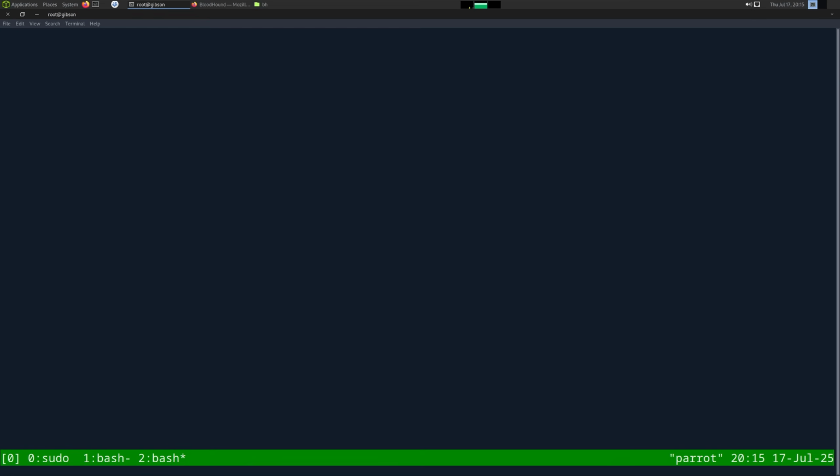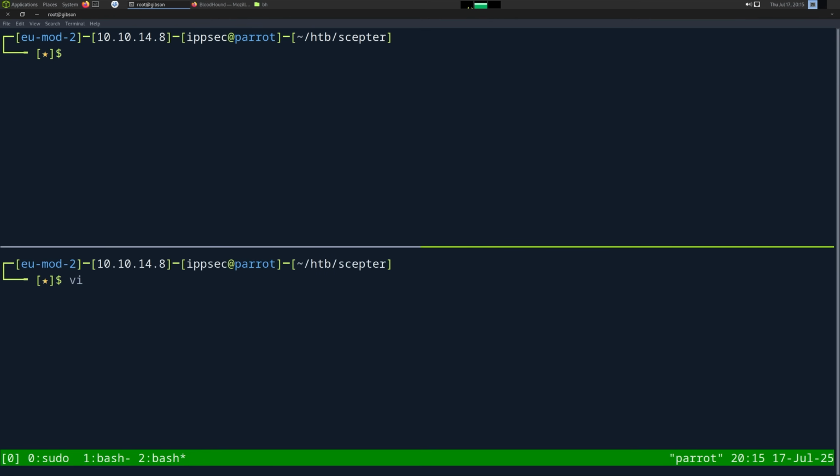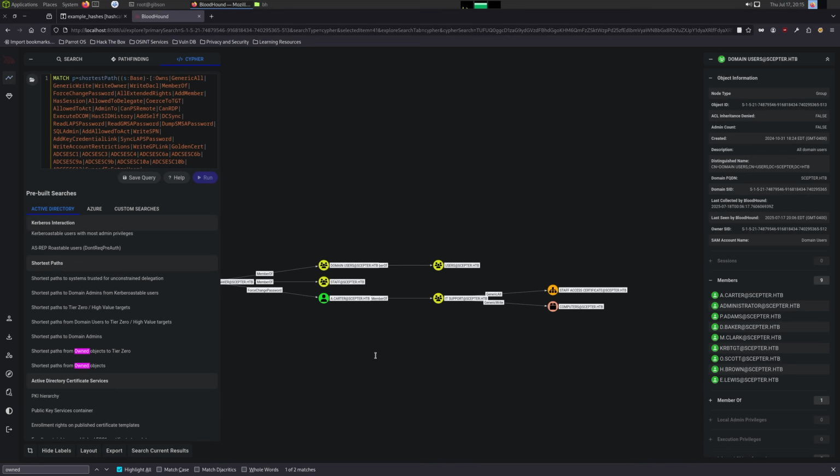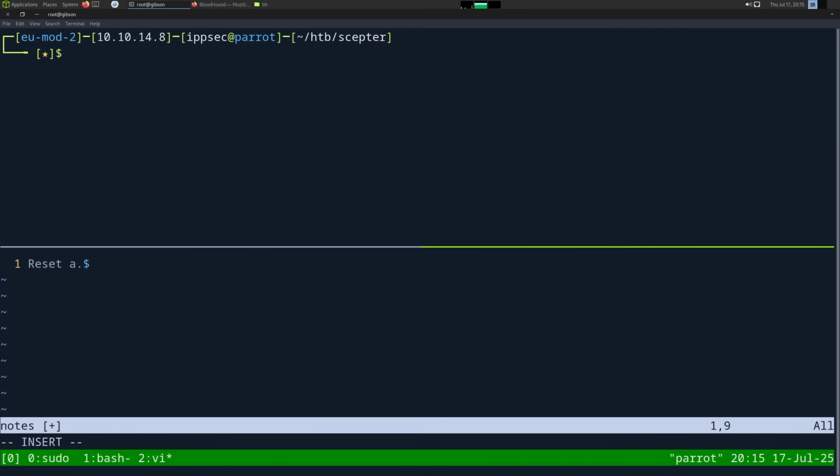I'm going to put it here because I like just walking through. So the first thing we're going to do is reset the user password, A.Carter's password. Then as A.Carter, what we want to do is take over the staff.